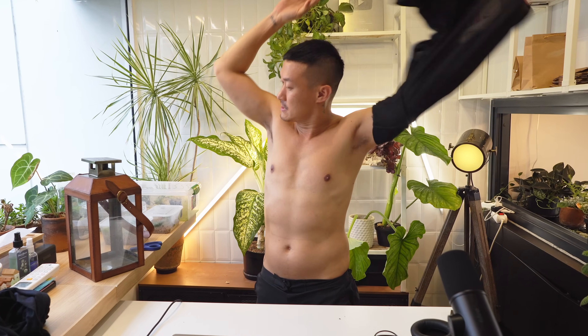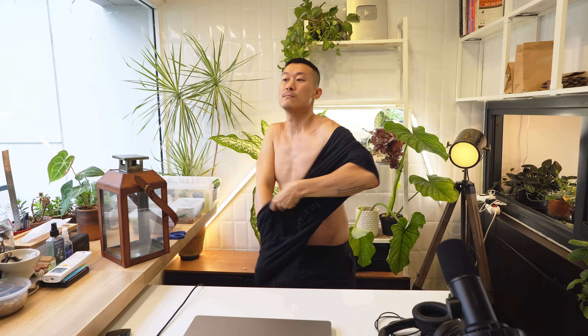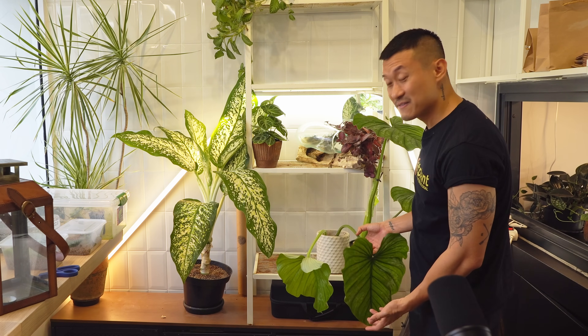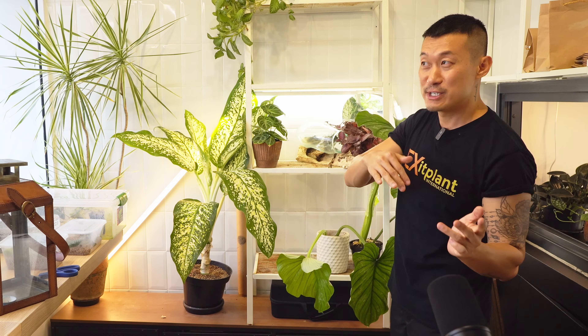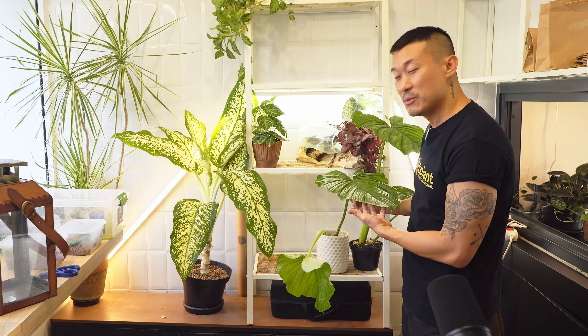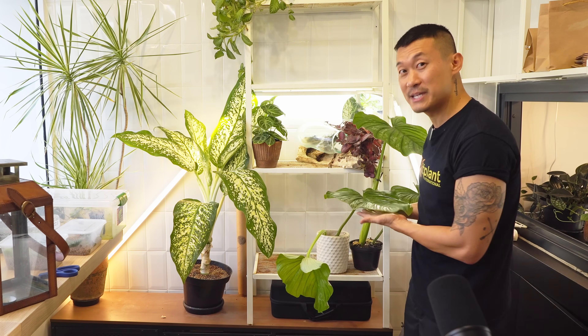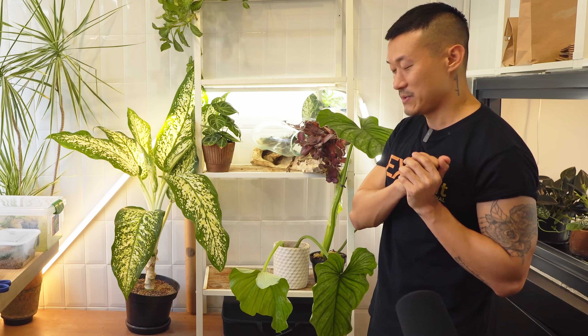Alright, so I took a pretty long break — I had lunch, went to the gym, and now I guess it's evening, and I will continue with the styling process. Within those three or four hours that I was gone, this plant actually flopped over a little bit. I guess it was cut off from the main plant — it did have some roots, but a lot of the nutrients and water were being supplied by the main root ball down below. Also, this is a little bit lower humidity, so it's losing some moisture in the leaves, but hopefully this will take off fine. It will be a bit wilty for the remaining few days, maybe.